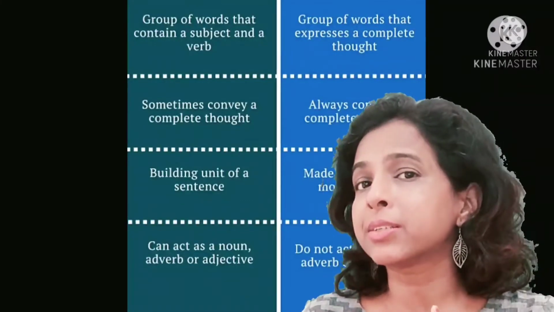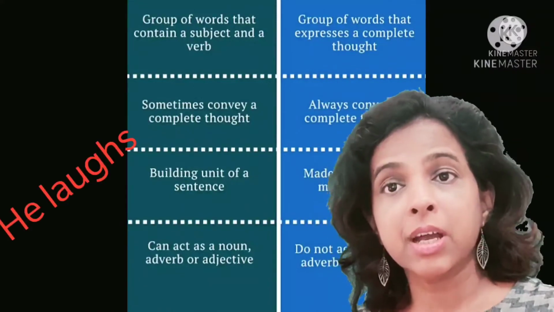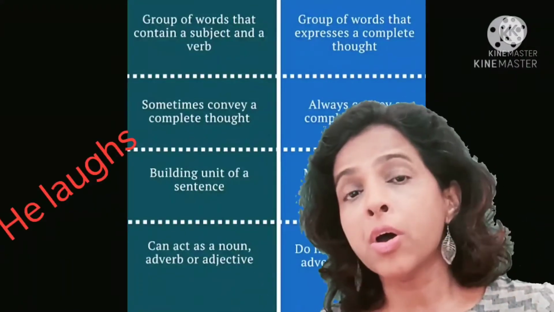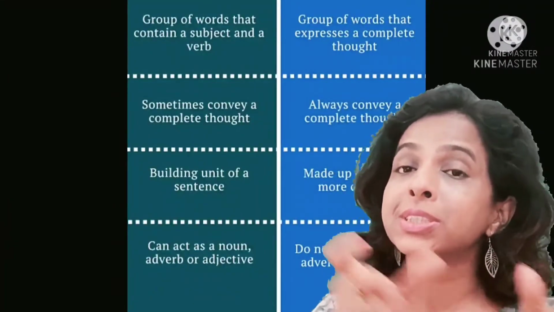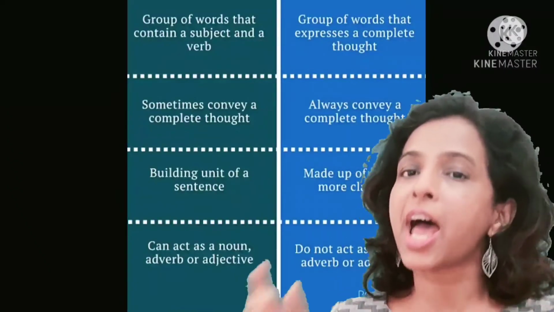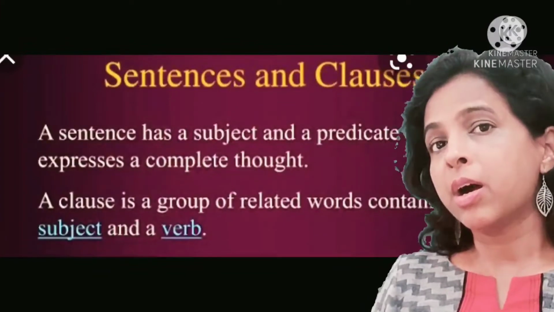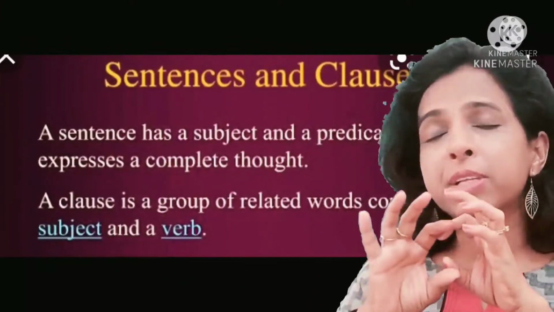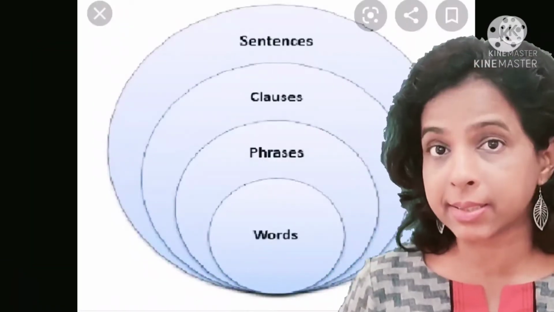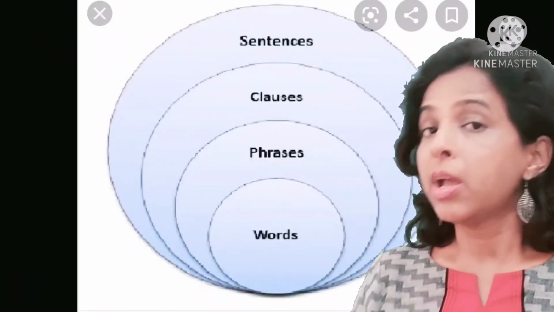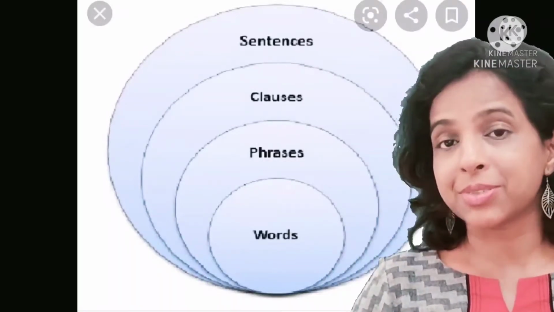Okay, so if you look at a sentence we have one clause, as I said earlier in the example, or it can have two or more clauses. Okay, but you cannot have a clause having many sentences. A sentence has many clauses. Another point of difference is a sentence will actually give you complete information. Why? Because there are many clauses in the sentence and it makes complete sense. But a clause may or may not give you complete information. So that's another difference that you need to consider.